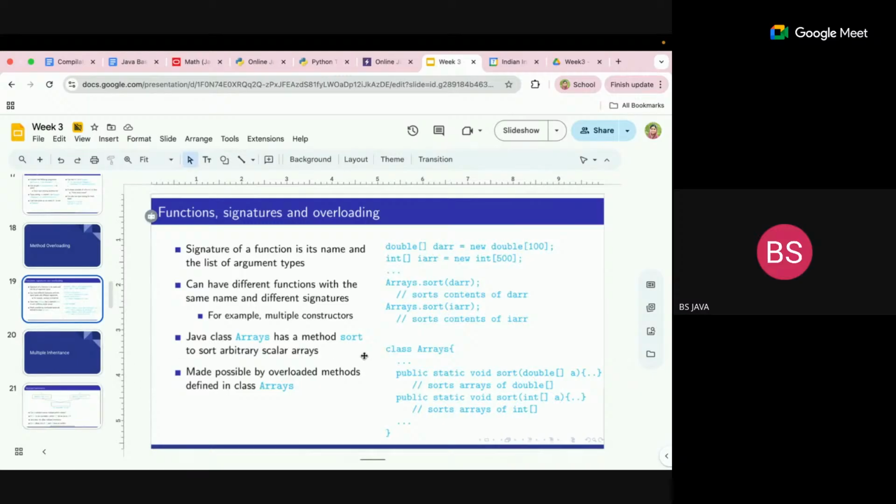And what do you think is the difference between method overriding and overloading? Method overriding happens only between two classes, right? We need a class and a subclass. Then only we can say method overriding, correct? Otherwise, it doesn't make sense, right? Yes, ma'am. Also, in the case of overriding, the signature is the same. Yeah, the entire thing, everything, yes. That first line is the same, including the parameters also. Correct.